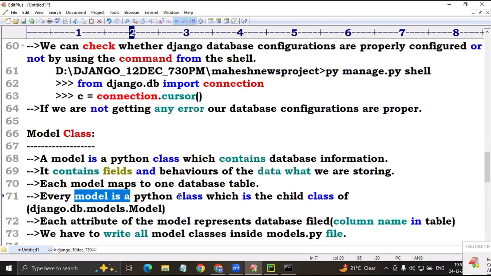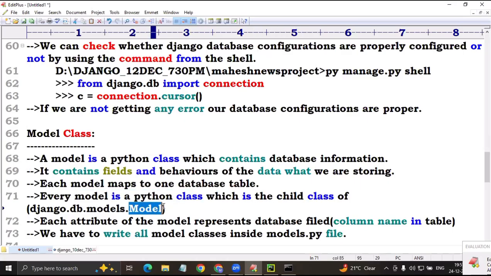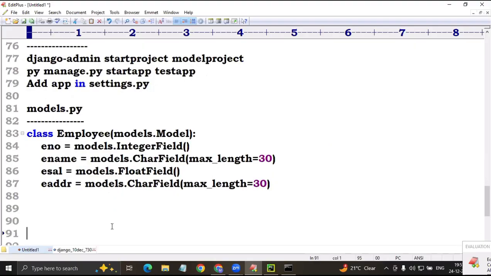You have to take one Python class. Compulsorily it should be a child class of the model class. This model class is available in the models module. So in Python, class within the parenthesis, this is the parent. Your class is the child class. That is the meaning.